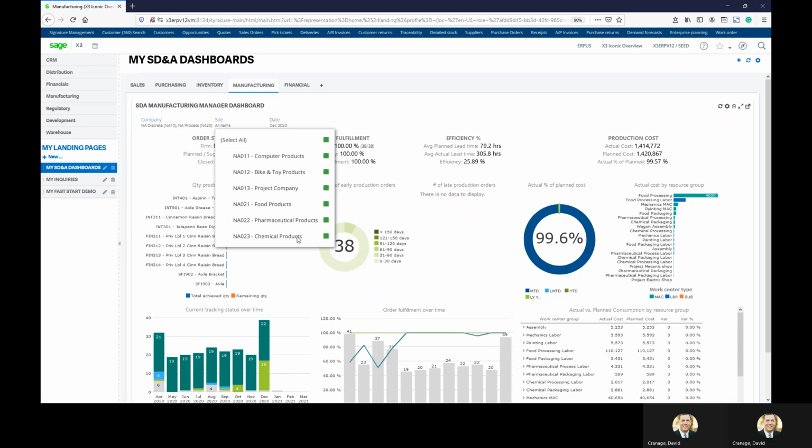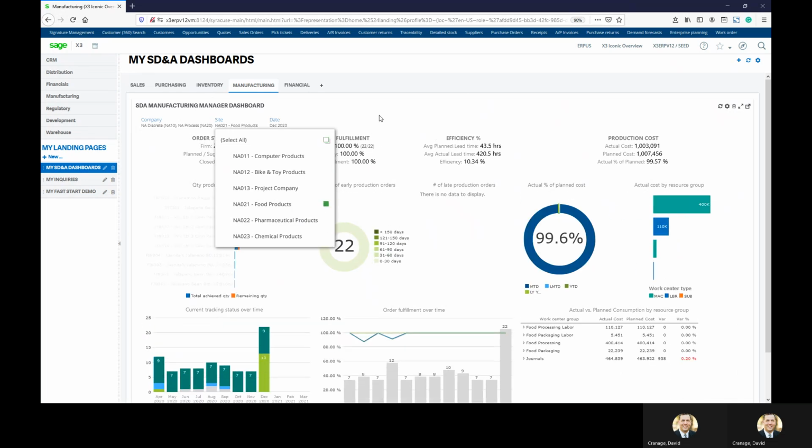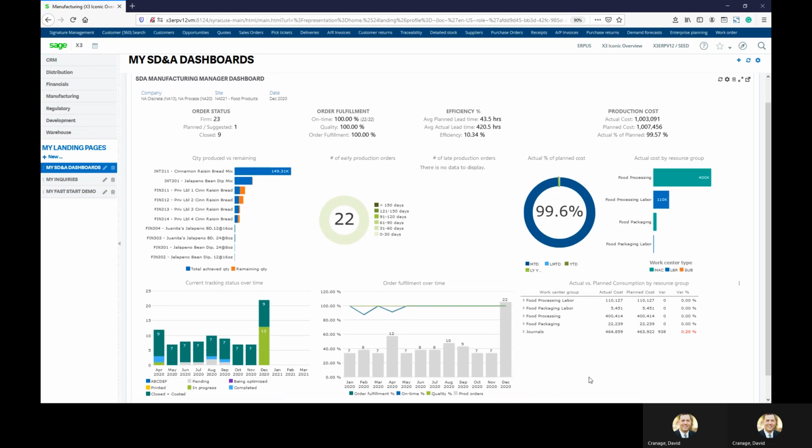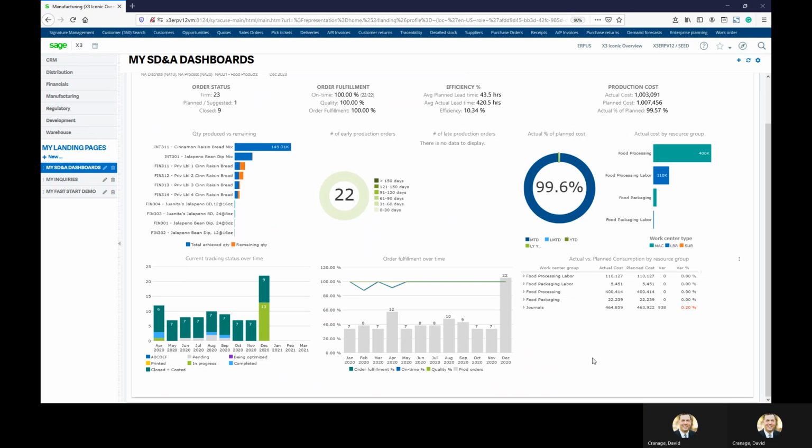And then if I get into the sites here, maybe I'm only interested in food products. And again, as you see in the background, as I make those selections, the benchmarks that are at the top, and then the KPIs that make up the meat of the dashboard, they all adjust in real time.